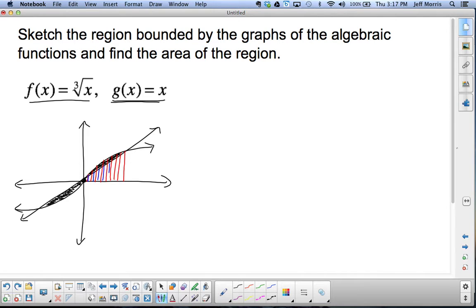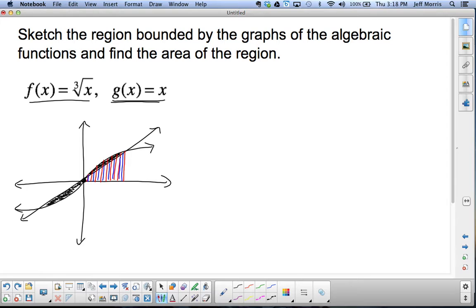And if I take the area under the curve of the top function minus the area under the curve of the bottom function, you're going to end up with the black stuff. Because you take the red minus the blue, you subtract out that white part, or that gap there, and then you end up with the black area. Over here it doesn't seem as logical, but it's the same thing. You still go top minus bottom.